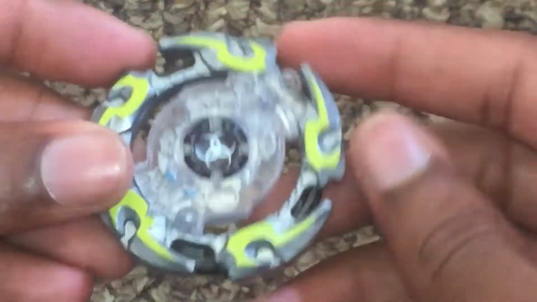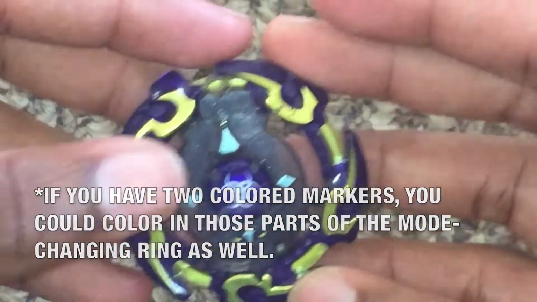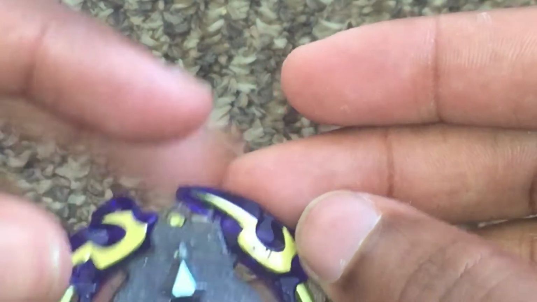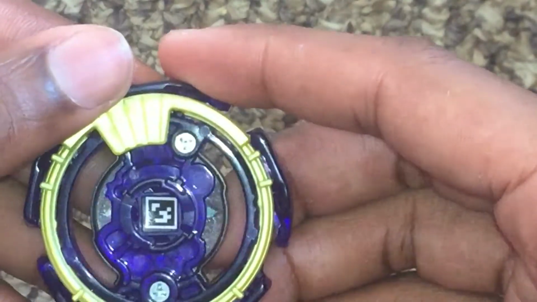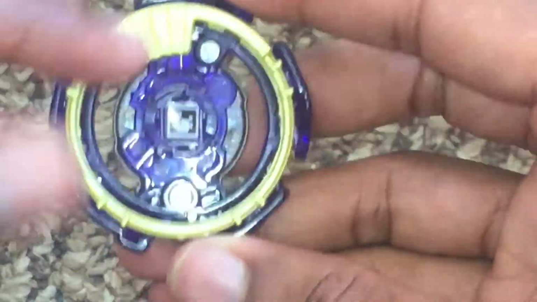So yeah, right now it's in stamina mode. The same can be said for the Ultra Cognite or Cognite C3 recolor. Looks like the layer got scratched a little bit, but okay. The same thing can be said. Right now it's in stamina mode because you can see the number here. It's not there and it's away from the part that tells you what mode it's in.